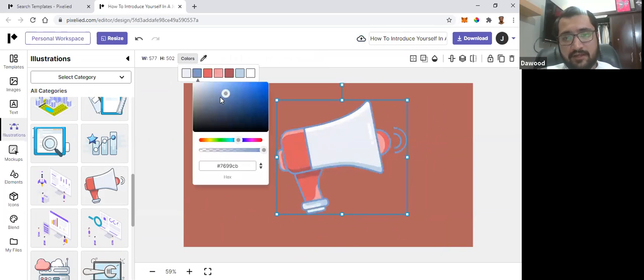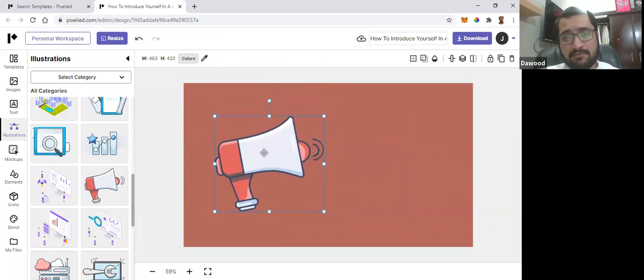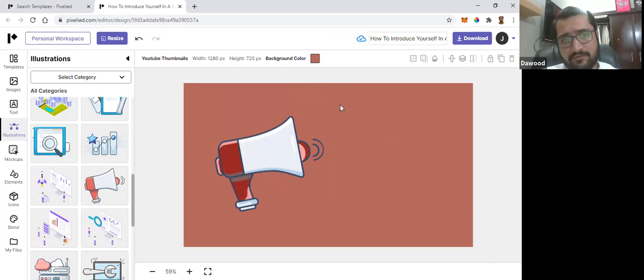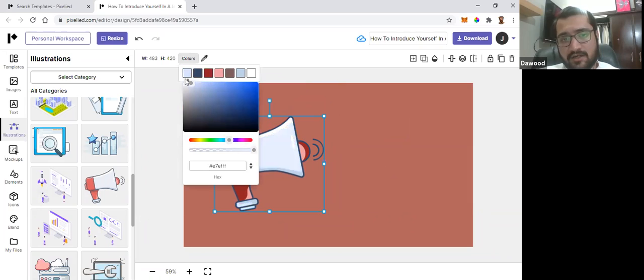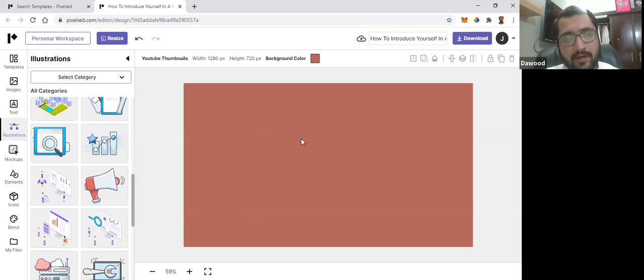So if we have this, you'll see that if I now want, I can change its colors. I can fully customize this. I can resize this, place this wherever I want. And another thing is that once you change these colors, you'll see that it is changing very smoothly. In other design tools, even if there is the illustration feature, the colors cannot be changed easily. It gets stuck when you're changing them. So in Pixelied, we have a lightning fast editor, and that is evident from all the reviews you'll see on Appsumo. Every review has this consistent point, that the editor is fast. That is something we've focused on, providing a lightning fast editor, where it's easy for you to just come edit some things and download that design.